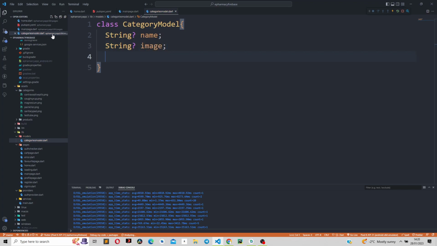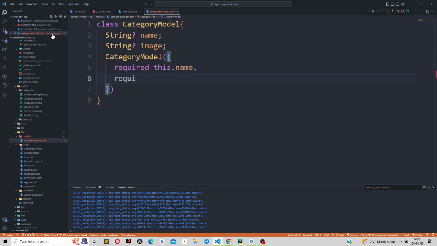And we need to provide the constructor. So we want the name, and we also want the image. Okay, let's put a semicolon.